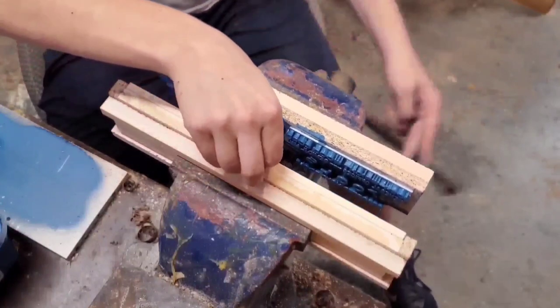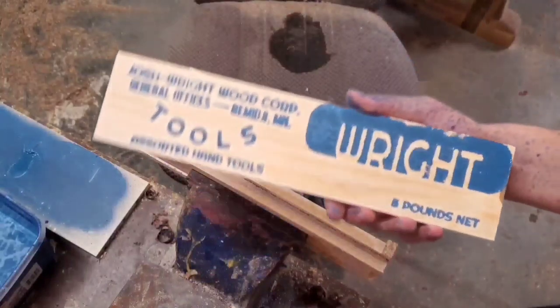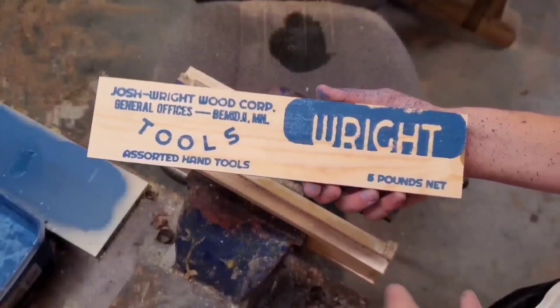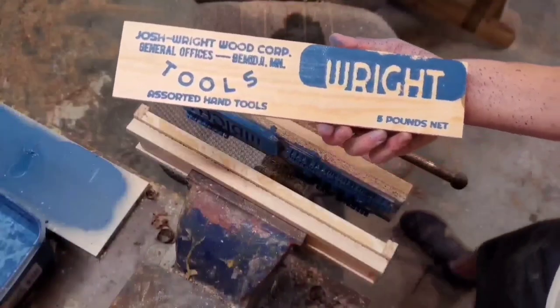And then also getting the right amount of pressure with that vise. So there was a lot to figure out, and you can see that later on when I show you all the stamps once they're done. You can really tell which ones were the first stamps and which ones were the last ones where I really figured it out.